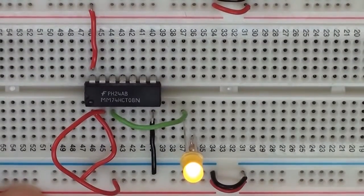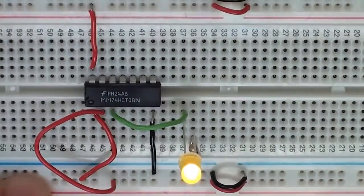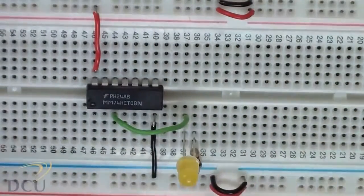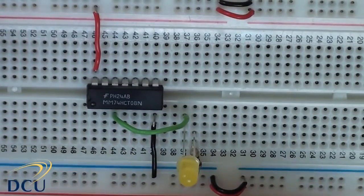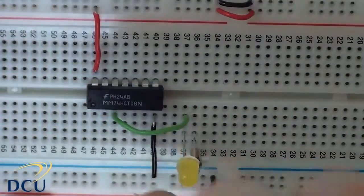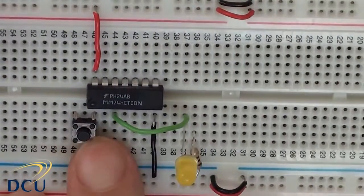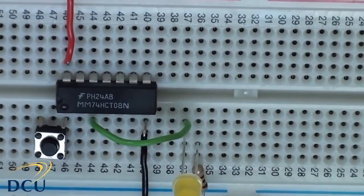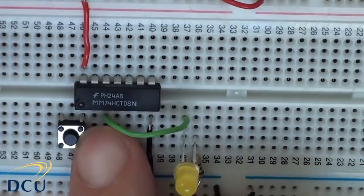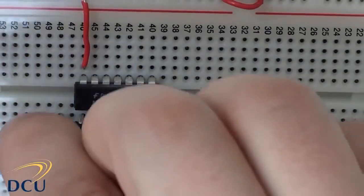Now moving these wires around is a little bit awkward, so let's connect in 2 switches. I'm just going to turn off the power and connect in 2 switches. I'm going to use these push button switches, and just make sure you have them in the correct orientation. I'm going to connect the first one so that it's in the same row as pin 1. That means I'm only going to have to connect to the other side of the switch. Just make sure, they're a little fiddly, they might come out. And I'm going to put the other switch right beside it.